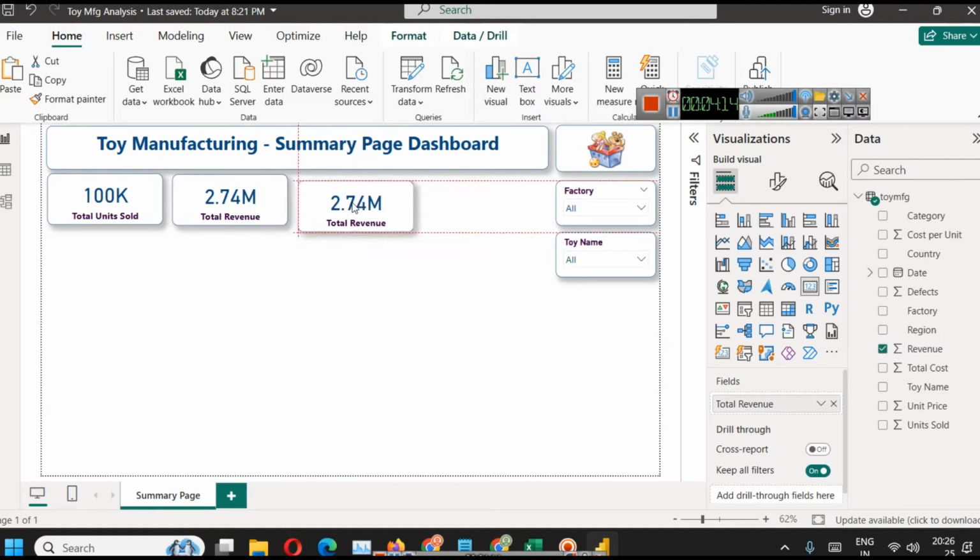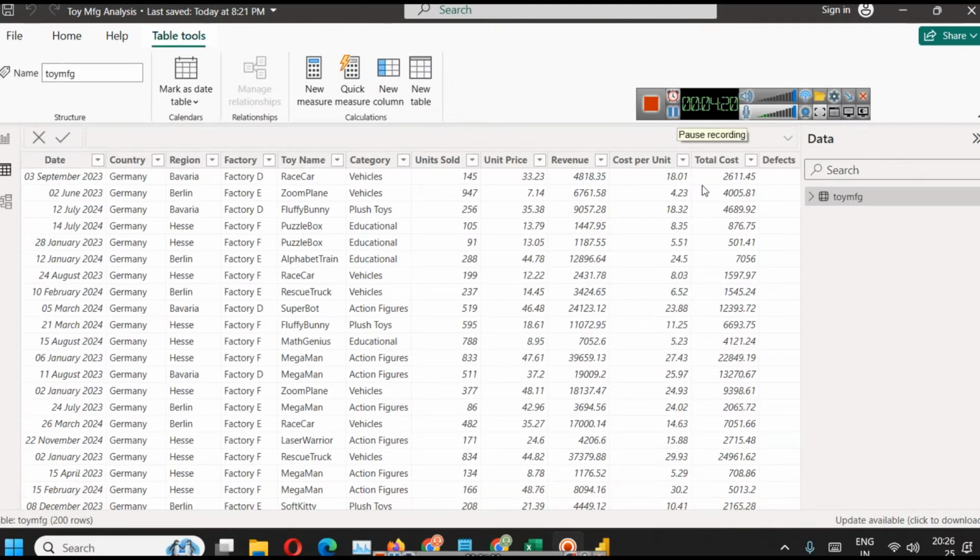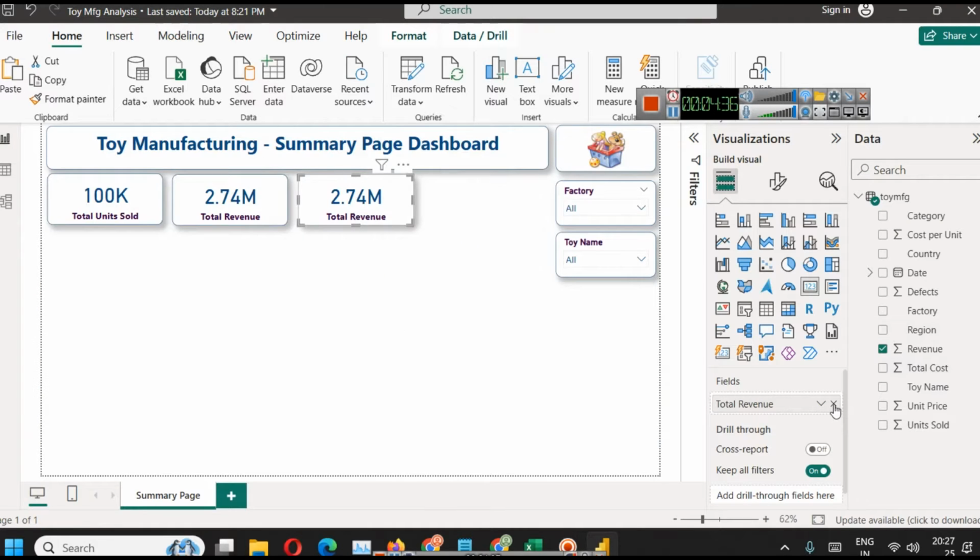We will create another copy of it, and this time we will bring total cost. So total cost you can see here is units produced into cost per unit, or in this case units sold multiplied by cost per unit is total cost. So we will just bring total cost here.